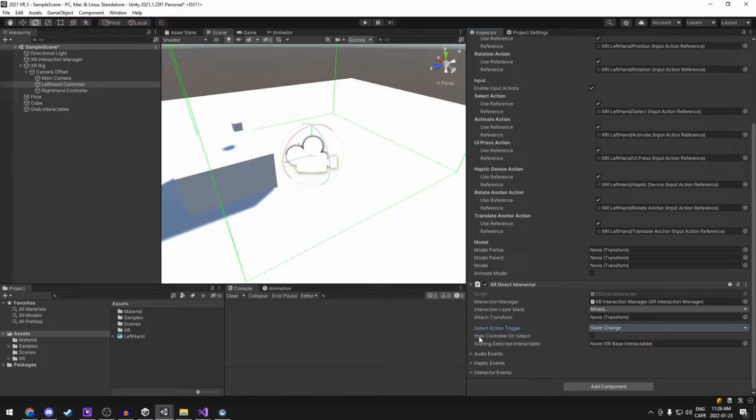And we want, at least in my case, I'm going to want the hands to actually disappear when you pick something up. It's a little counterintuitive, but having the hand still present and having to mess around with it so that the object that you pick up fits in the hands just comes off weirdly in VR, at least I find so. So it's good to just have this selected. Hide controller on select. Just hide this when we pick something up.